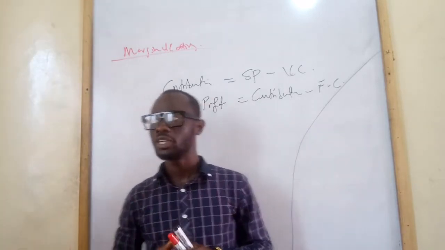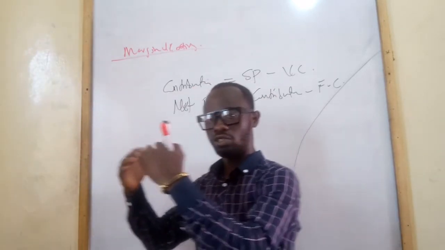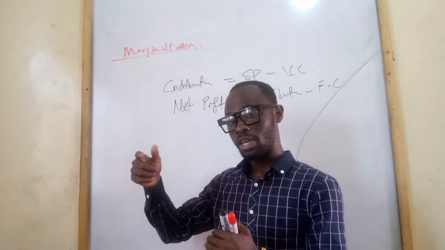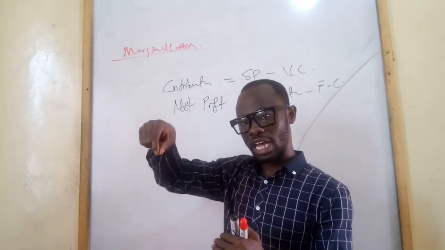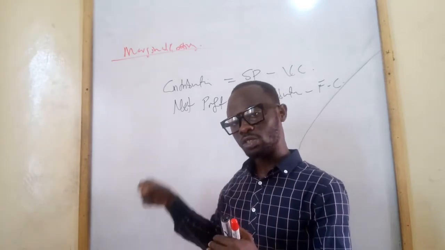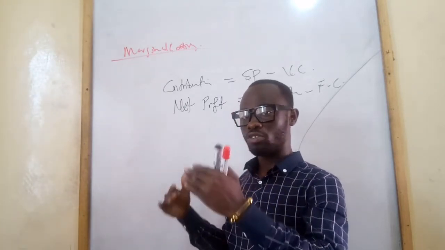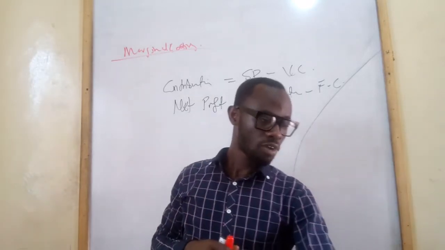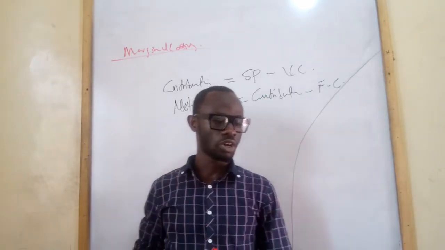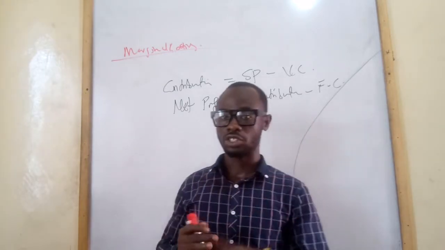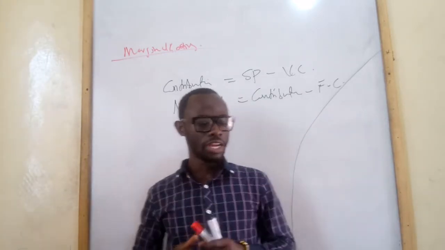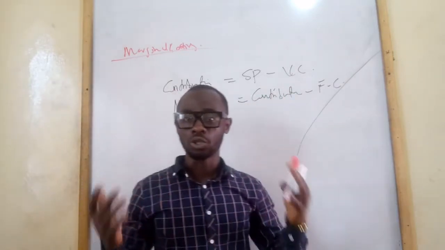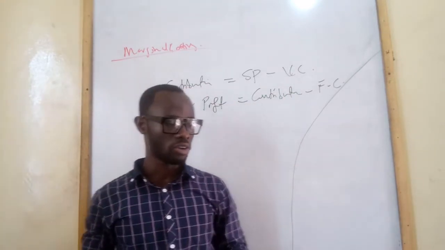So the second principle is that if our output reduces, our contribution will reduce by the contribution to be earned on that output, and hence our profit will be reduced by that same contribution that was lost from that output. Third is that profit measurement should therefore be based on an analysis of total contribution. So that's the third principle, that we measure the profit of the organization taking into consideration the total contribution that has been earned by the organization.